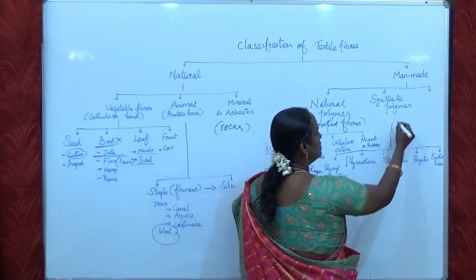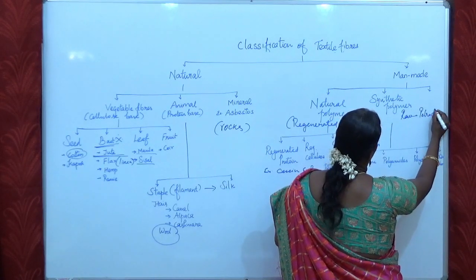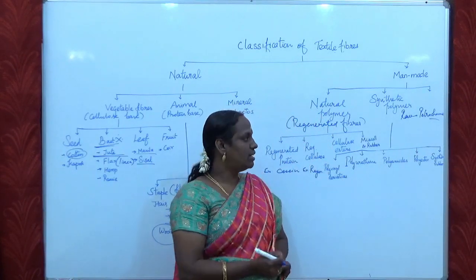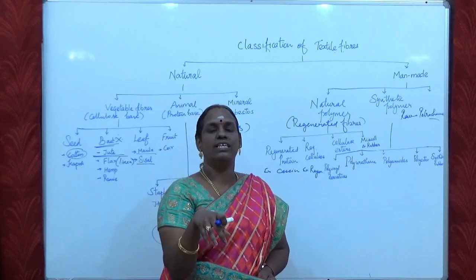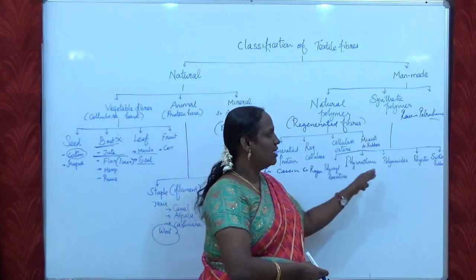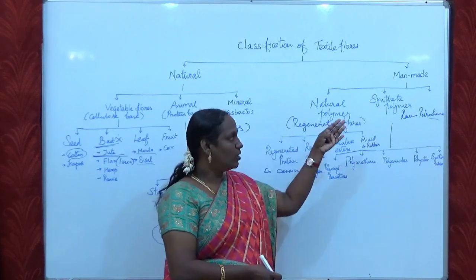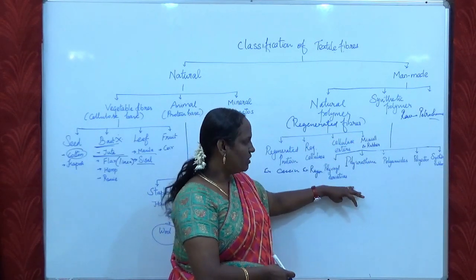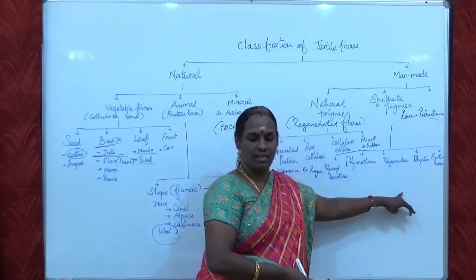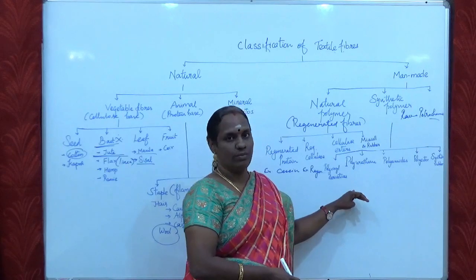So here the raw material is petrochemicals or chemical byproducts, right? So in the last class I gave the examples for synthetic fiber: polyester, nylon, acrylic. Here again it is categorized into various types based on the raw material we are using: polyvinyl derivatives, polyurethane, polyamides, polyester and synthetic rubbers. So these are the other classification of synthetic polymer.